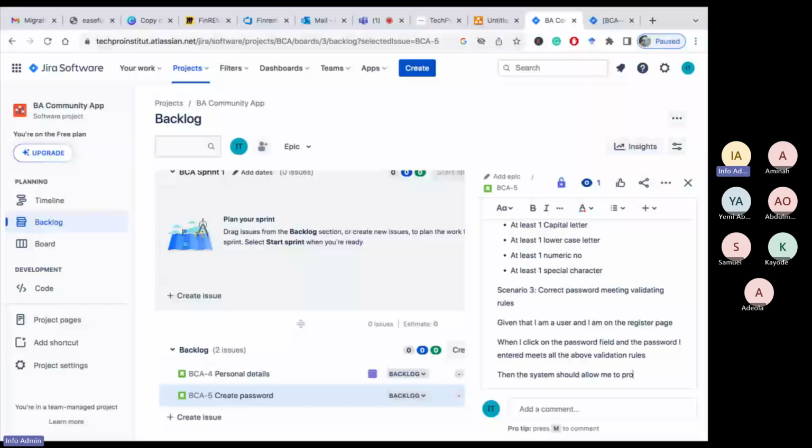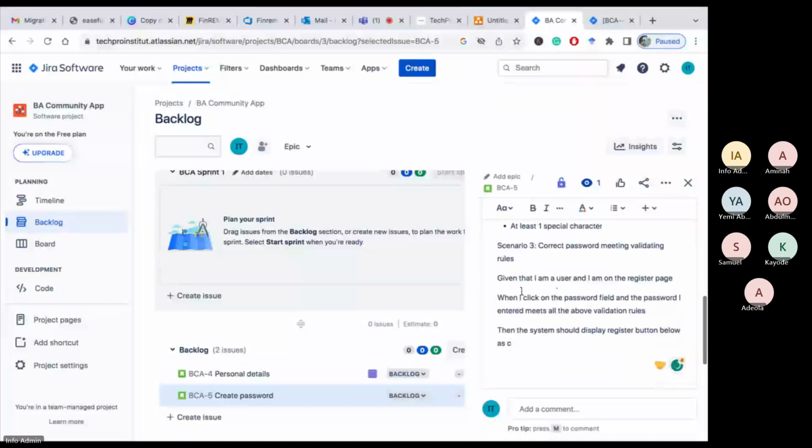Then the system should display the register button below, the system should let the register button be clickable.